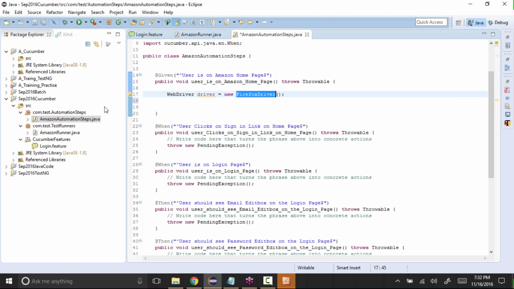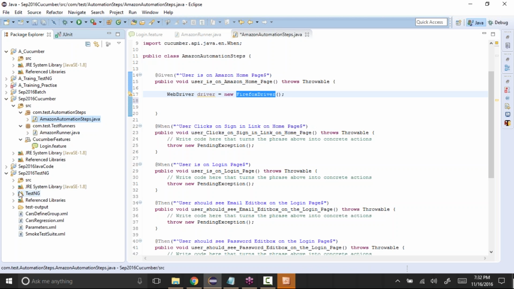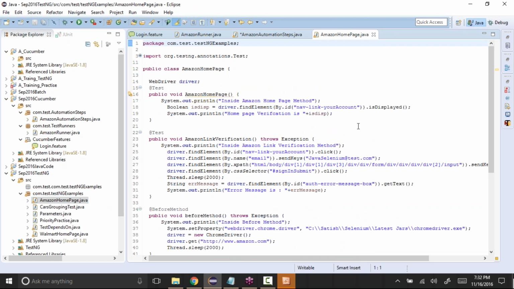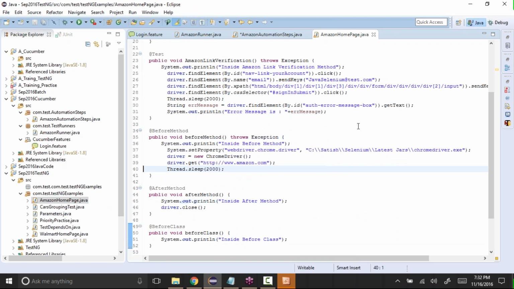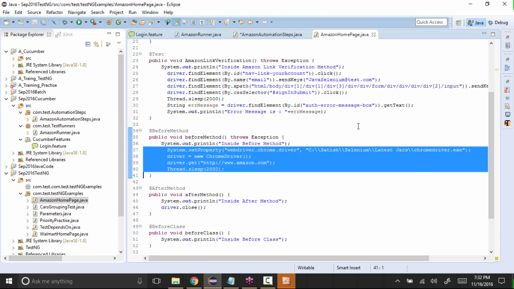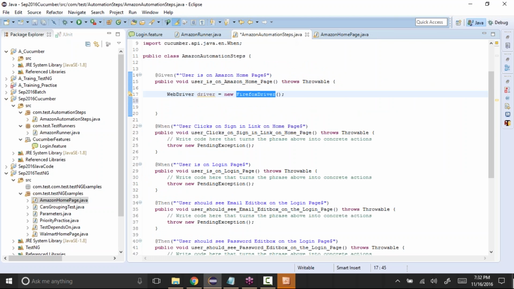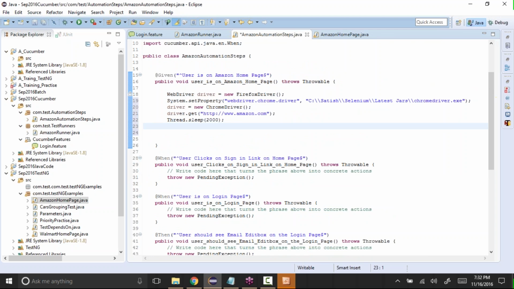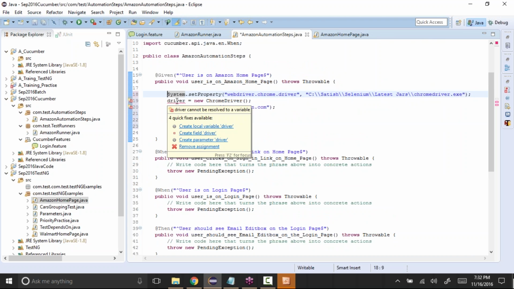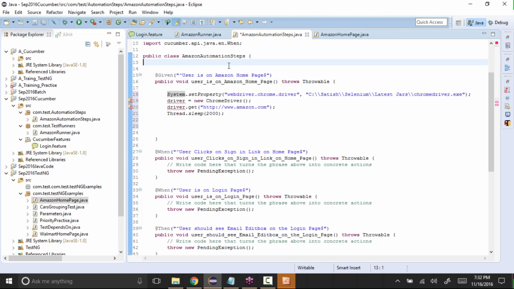Okay, so let's take some code and try to set that. Let's use whatever code we previously created. Let me open one of the codes, probably the Amazon homepage. Okay, see, here it is. And driver.get, sleep, everything, let's copy. Okay, so instead of this, let's say we have written the code for Chrome, so let's use the Chrome one. Okay, see, and it's asking us to download, or before that, let's create the WebDriver object.